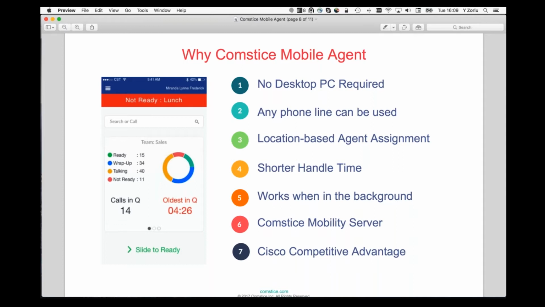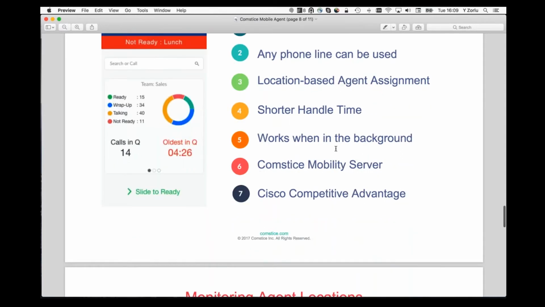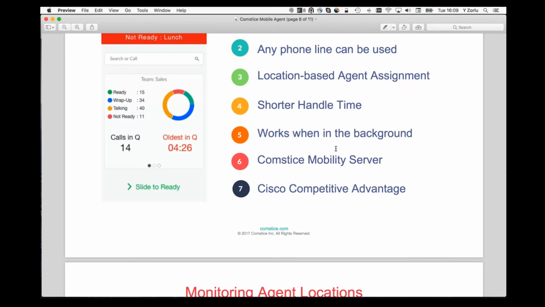I will demonstrate using my cell phone line if it lets me do it. It seems to be a bit busy today, but you can use the Jabber iPhone client, Jabber iPad client. If you can use a Cisco IP phone, you can use your analog phone at home. Any phone line can be used to answer the customer inquiries. So we are not bound to VoIP-based soft phones. In fact, I personally would recommend customers to use their GSM line where available because of the better voice quality.